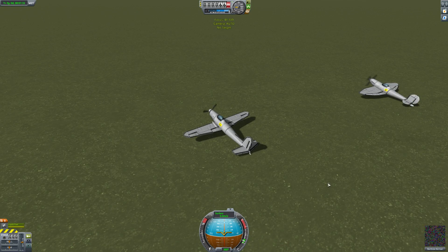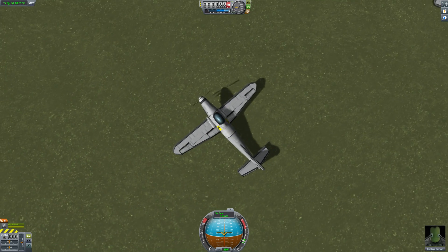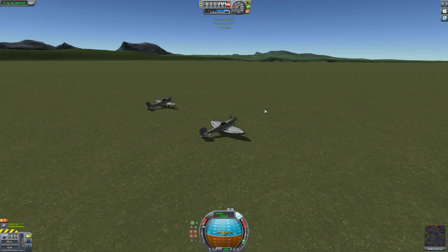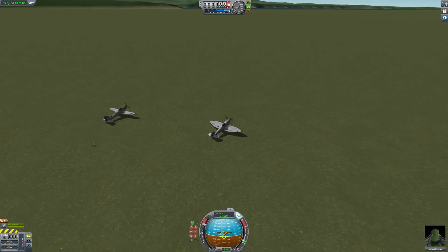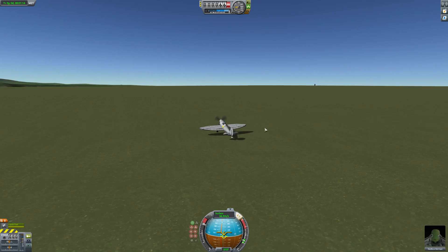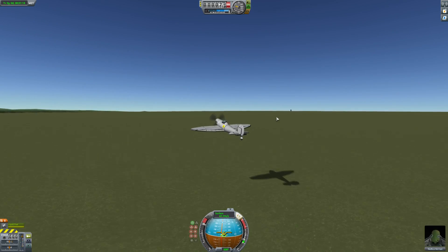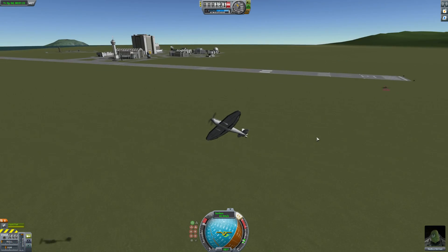And this is the BF-109 — this actually is the BF-109 engine. Really cool, although the wings are a little thin. I'm just going to fly these around; I do like how they look. Sadly, they aren't armed because this is KSP 1.3 and BD Armory hasn't been updated. So if you're planning on doing more fighter jet showdown stuff for the next series, make sure you have a KSP 1.2 install, or just wait until 1.3 gets BD Armory.